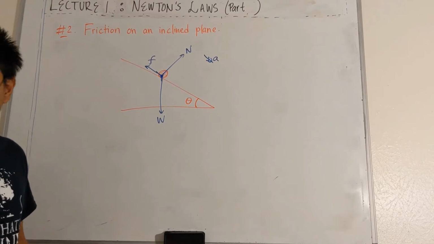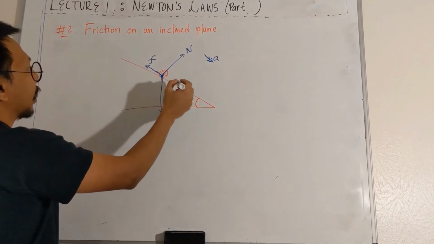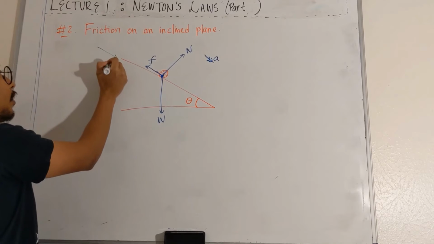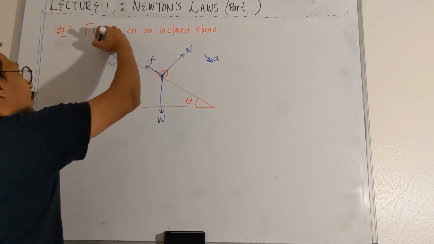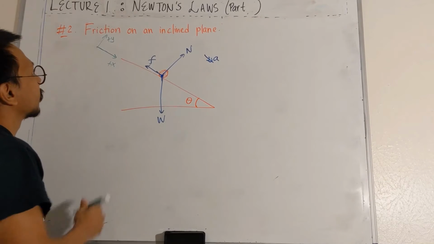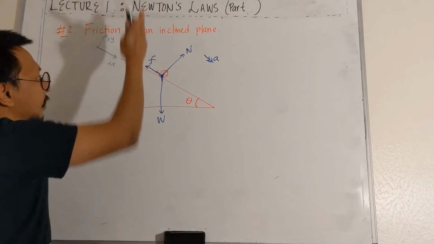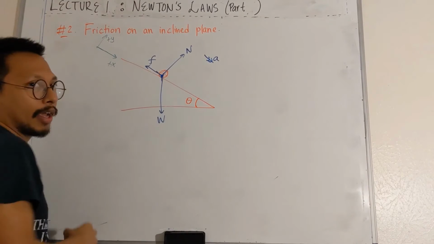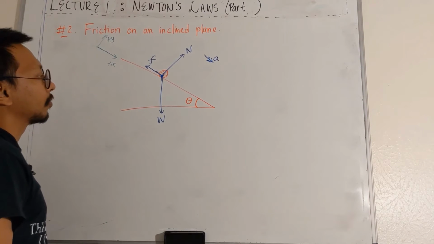How would we then go about finding the components? Well, we have to determine the axis first. In this problem, I'm choosing the x-axis in the direction of the acceleration, and the y-axis perpendicular to the x-axis, positive in that direction. So the x-axis is parallel to the plane, while the y-axis is perpendicular to the plane. The normal force is parallel to the y-axis, so it has just one component, the y component. We don't need to break it down.